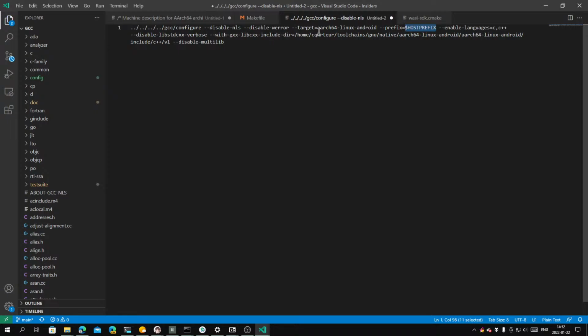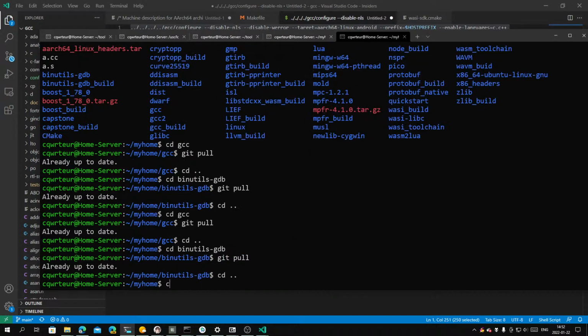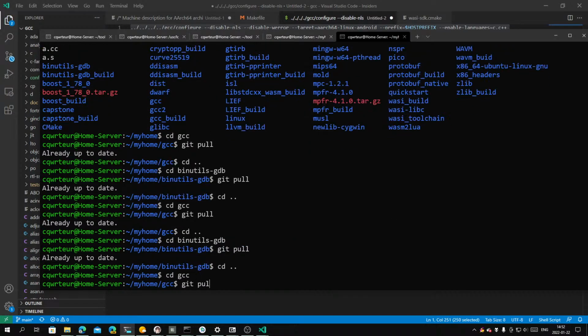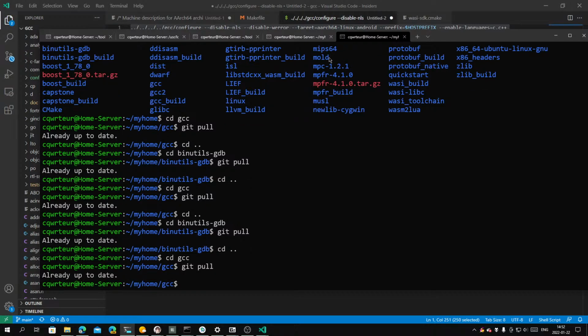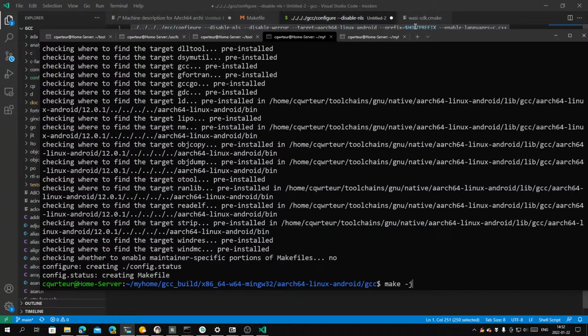Replace the entire thing with host prefix. Then we're going to add another thing called host. Okay, GCC again. Nothing. Okay, I'm going to make.